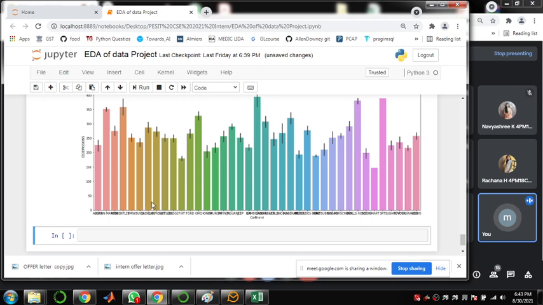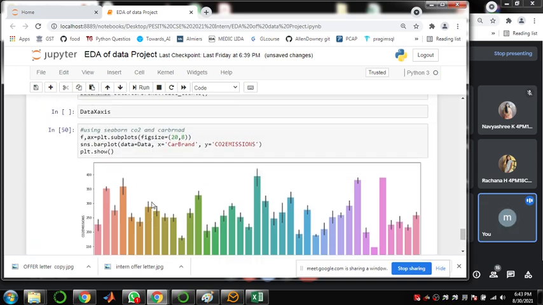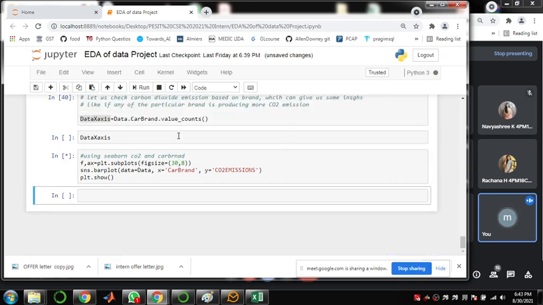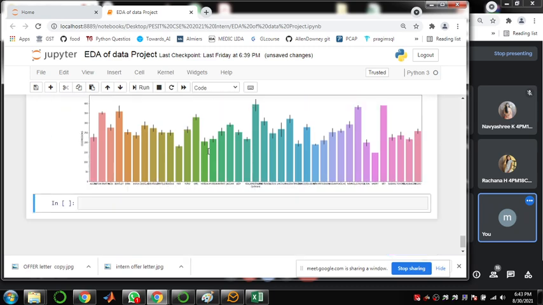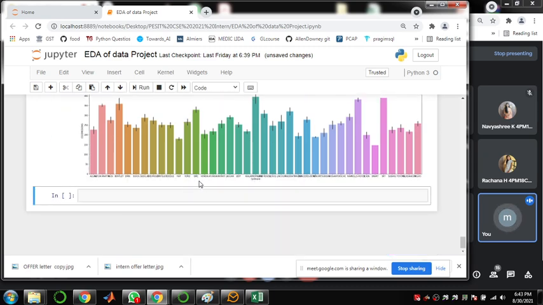Even though I have increased the size, maybe I'll make it something like 30 and see what the outcome is. Now it is fine, still these names are not that clear, right?